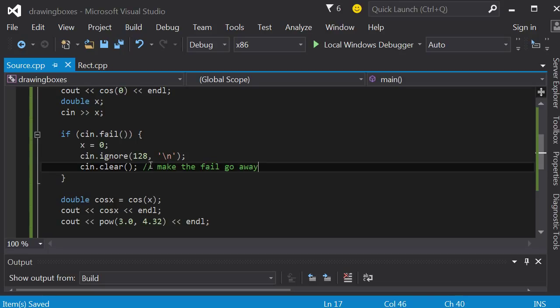And this can be really, really useful to build more robust read integer functions. So instead of just doing a cin to x for the double here, you might do a cin to x, and if cin fails, then you might do something different to try to recover from that failure. So you can make your programs a little more robust in that way. Again, going into all the details of these different pieces of functionality is a little bit beyond the scope of a single video. Go and look them up.